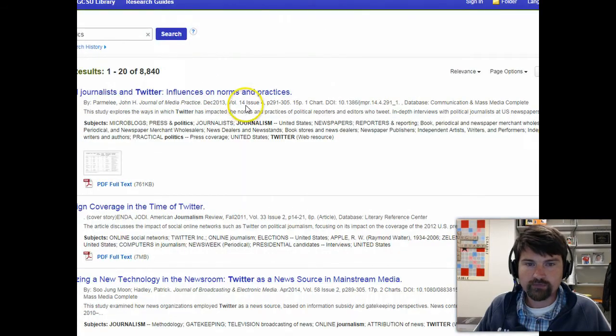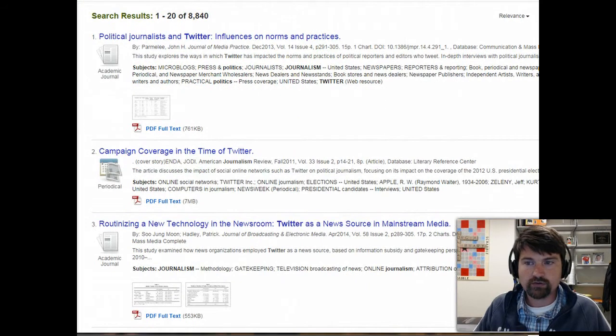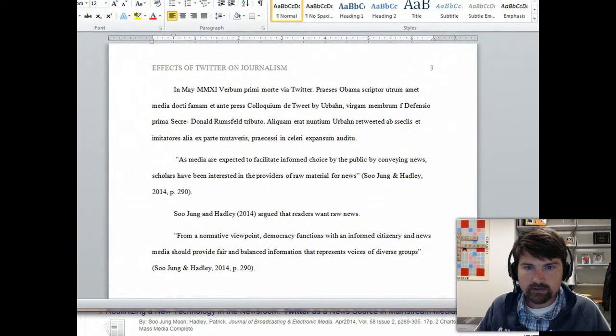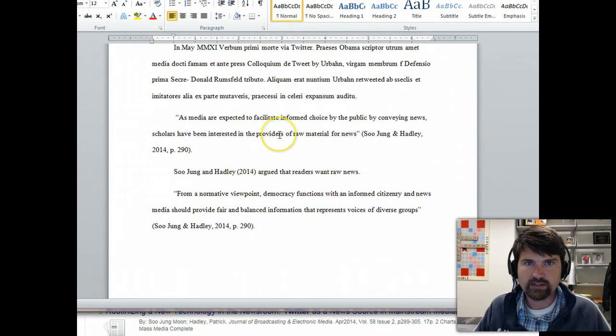Now I will say one thing up front is that you need to make sure that your Microsoft Word is already set up. So we talked about that in our document session, and so make sure that you have it already set up before you begin to insert your references into Microsoft Word.